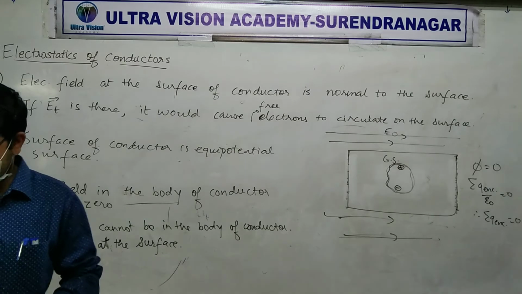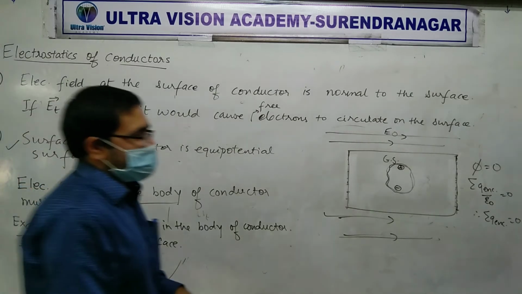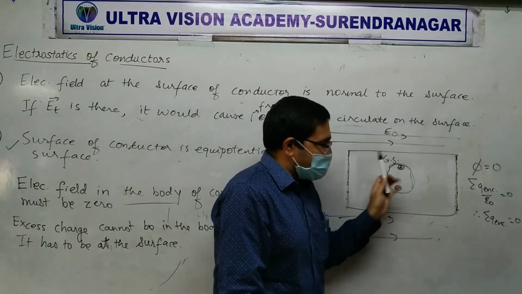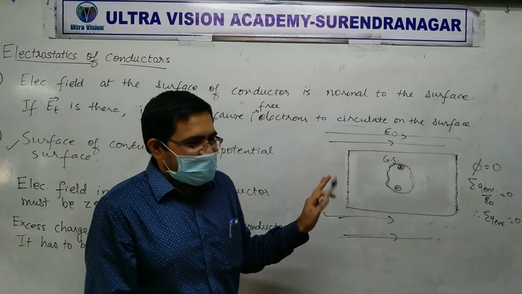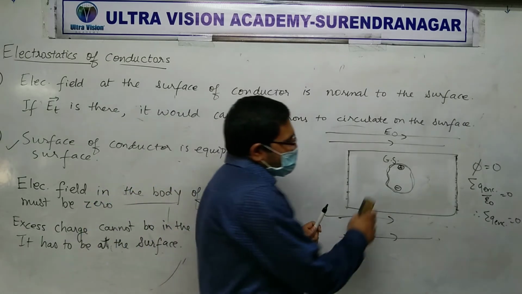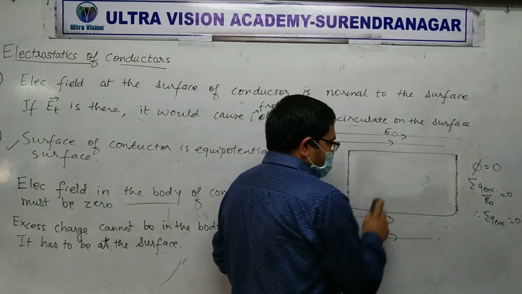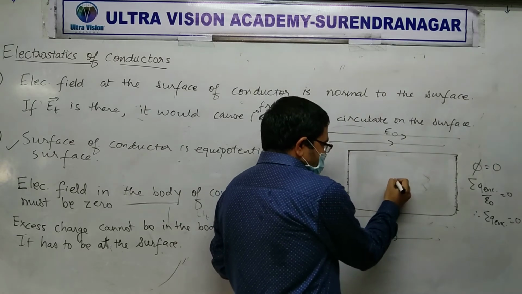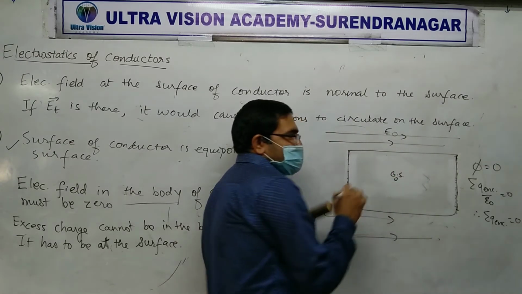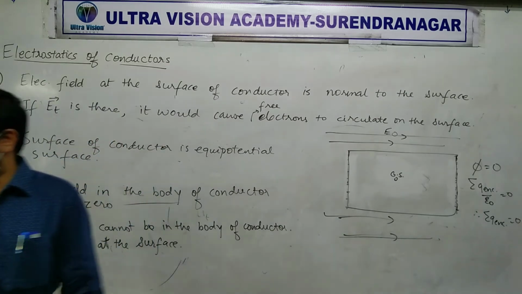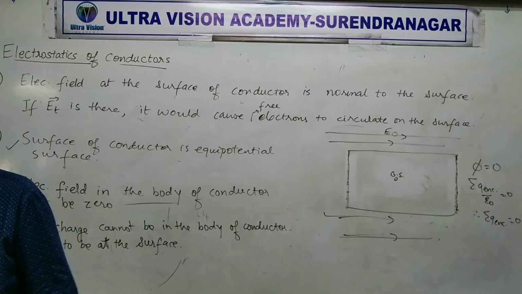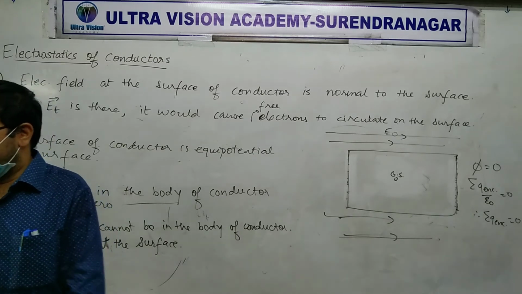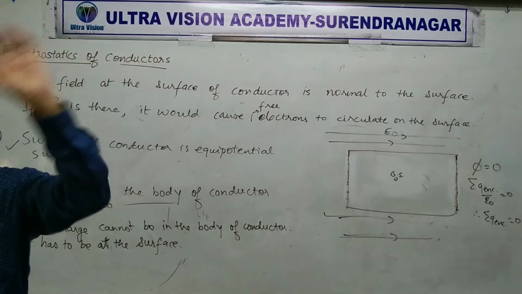Don't worry. Now it's time to do something very interesting. Here I have drawn a randomly shaped Gaussian surface. But the electric field is 0 everywhere, yes or no? Yes. So there is no need for me to draw such a large surface. I will draw a microscopic Gaussian surface. Did you understand? Yes or no? Yes. See, a Gaussian surface is imaginary. So can I draw a Gaussian surface which is even smaller than the size of a nucleus? Yes. Okay, that would not be right quantum mechanically, but anyway.